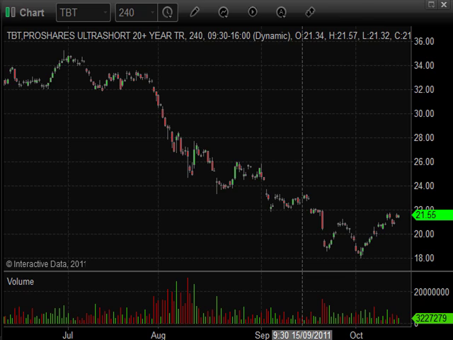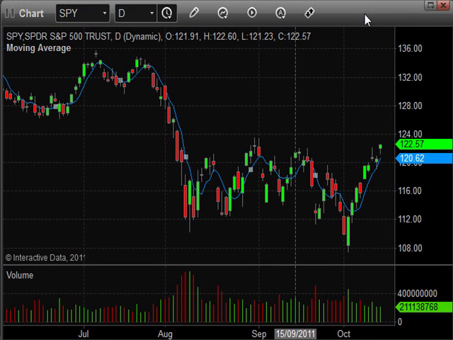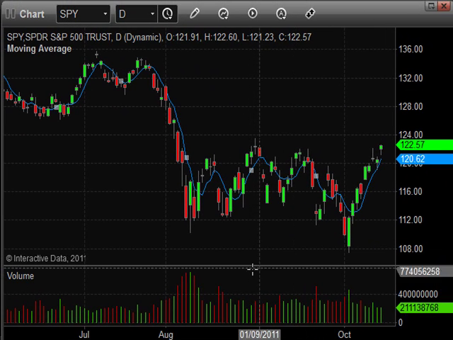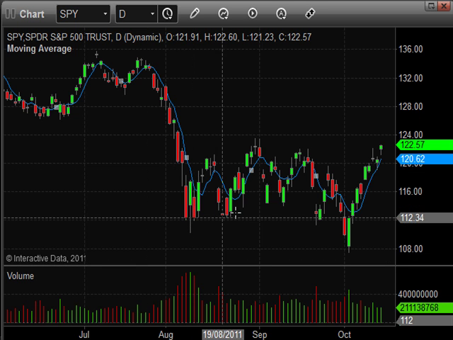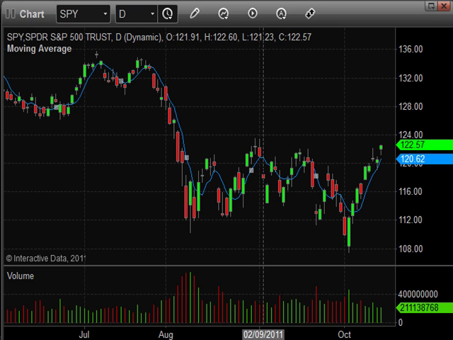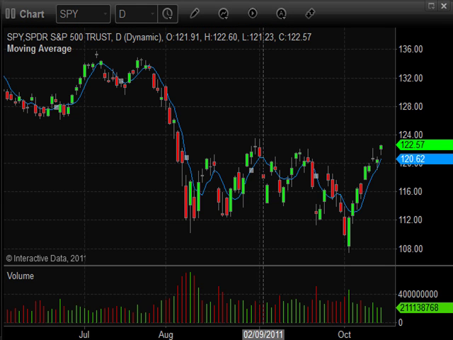Now taking a look at the S&P 500. Here is the S&P 500 daily chart, and I put the 5-period moving average on it. I find the 5-period to be extremely useful. Usually, in an uptrend, the market will pull back to the 5-period moving average and usually have a bounce. And in a downtrend, it usually stays underneath. Anytime it touches the 5-period, selling pressure kicks in and continues to push it down. So that's kind of where we stand.